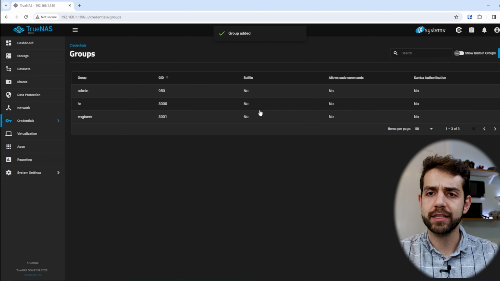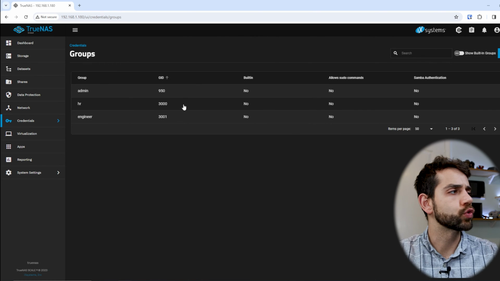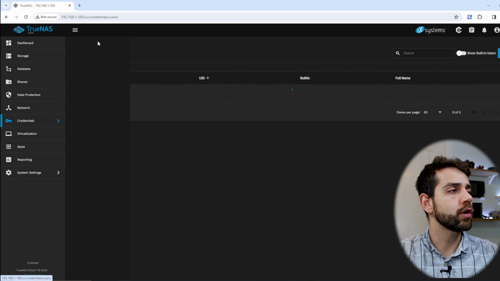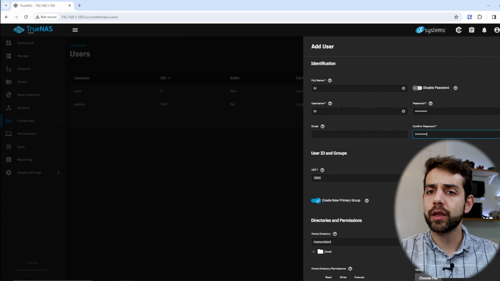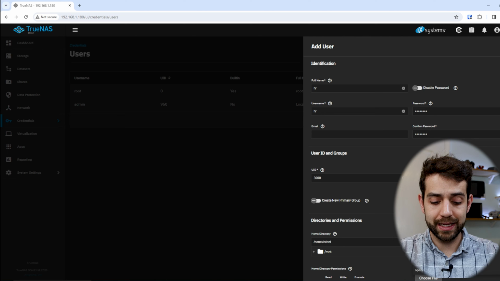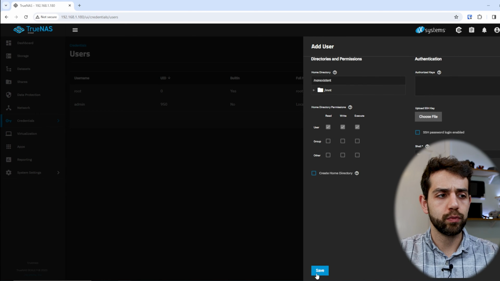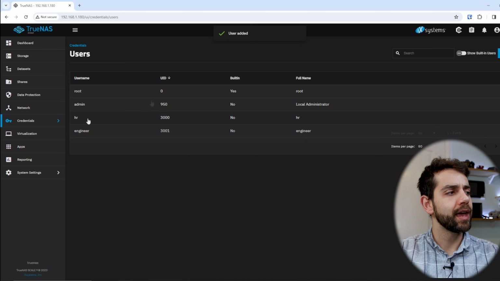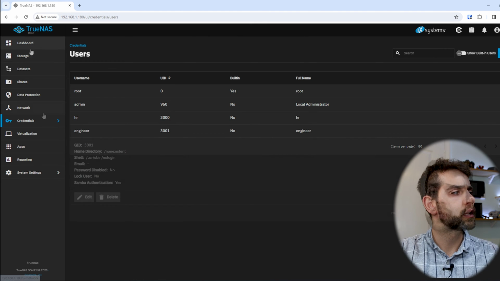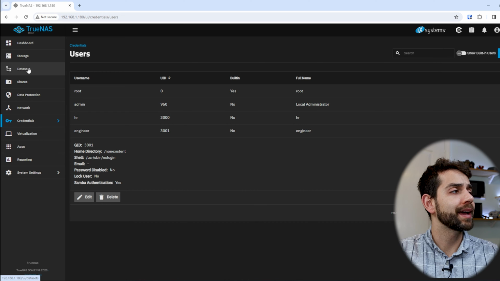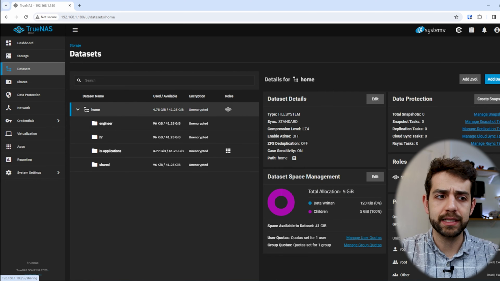Now those 2 groups are great, but I don't have users for those groups. So now I can come here to local users. In this case I have my user called HR, and if I come here to primary group, I will select HR so it's part of the HR group, and I will click OK. Now I have my engineer and my HR groups created and they have access. What I need to do is come back here to my dataset and configure this dataset.